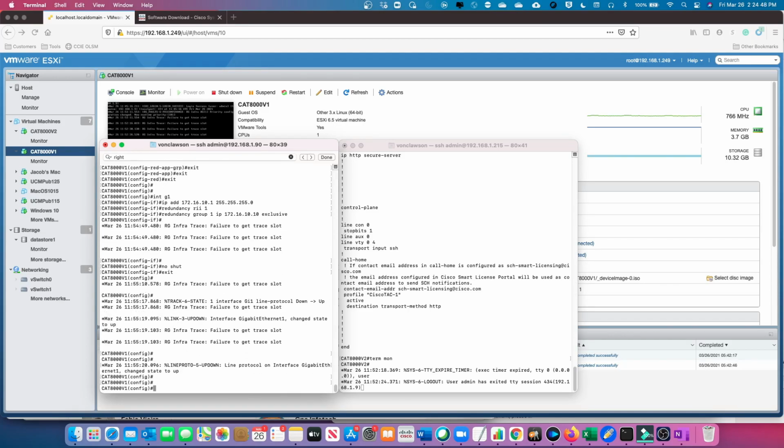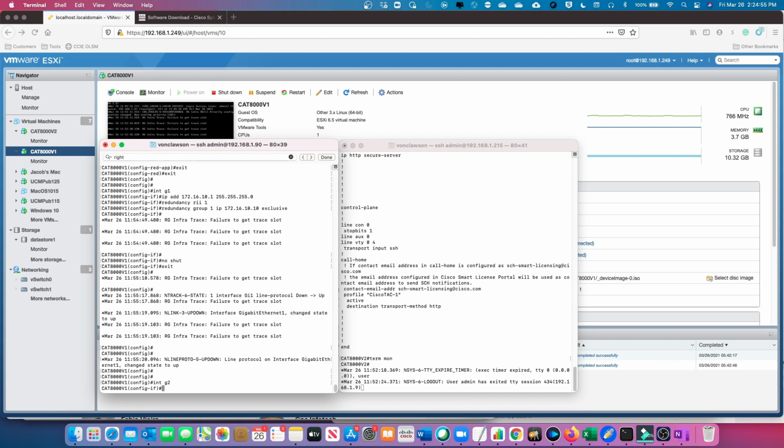Okay, and let's take a look at interface 2 now. Now this is my interface that I've used. I've only given a DHCP address, not a static address, so I'm just going to leave it that way. But we need to do very similar things to what we just did with interface Gigabit 1, and that is we need to tell it that it's going to be in the redundancy.